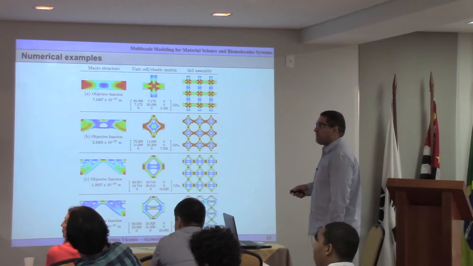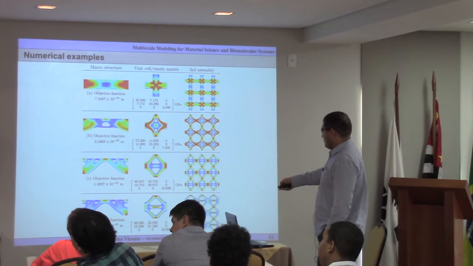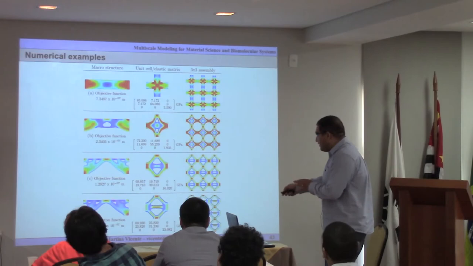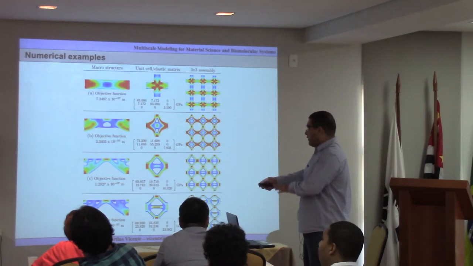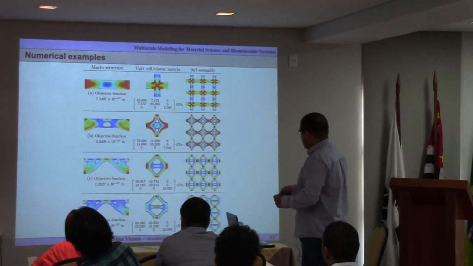I understand two materials. Manufacturing. Sorry? Two materials. You want to build that structure with two materials. Yes. How can you make sure that the red material will be in the red spot and the blue material? No. Here is just one material. This color means only the sensitivity analysis of the structure. But it's the same material here with this property. So where are the two materials? No, just one material. Here is the microstructure. So here is the material property that I use to construct this structure.